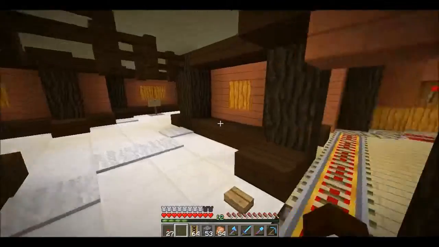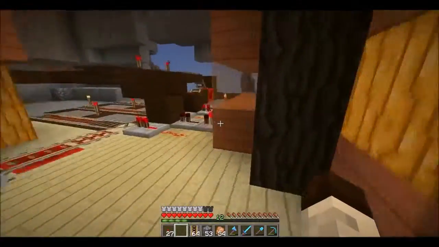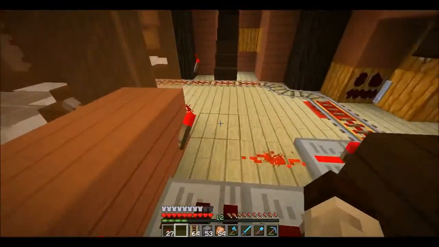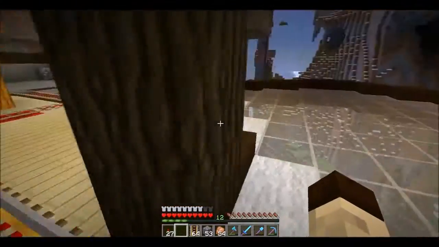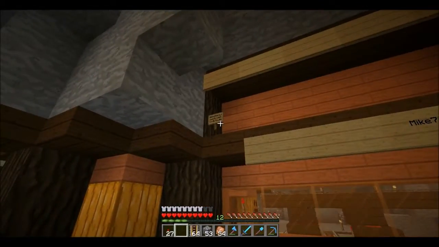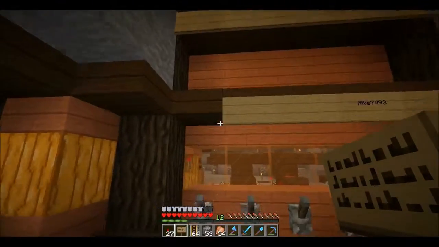We just lost the item. Where'd the sign go? Did it just glitch through the floor? Weird. Aha! There it is. I found it. Just gotta jump up and get it. So we'll send this one up to the storage room.